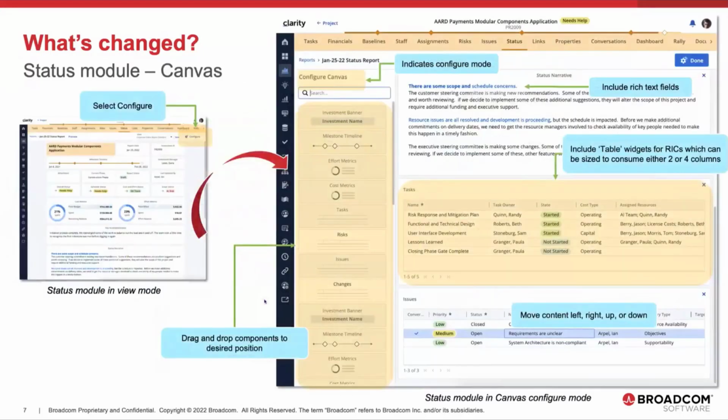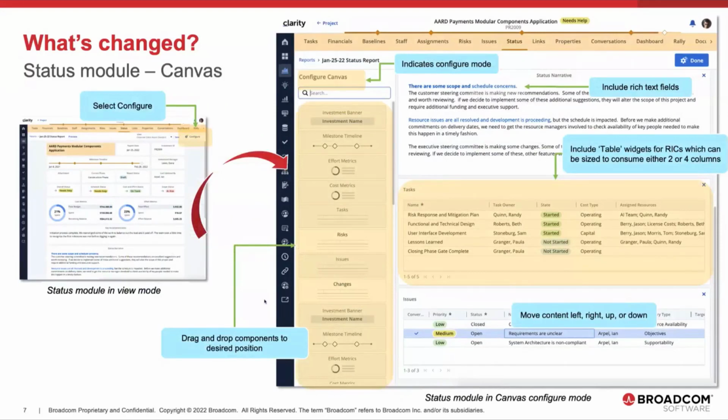So here's a look at the configurable canvas that is accessed right from that view page on the configure button, and it takes you immediately to the canvas. On the left-hand side are all the options or elements that you can drag and drop. Put them on the right-hand side, where at the end of the day, that's where you do your sizing and final positioning.